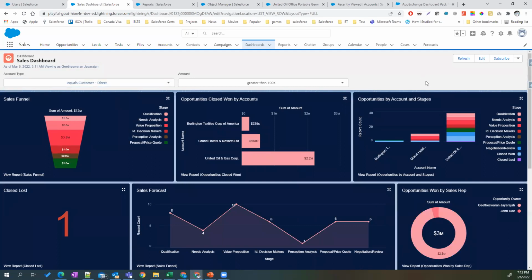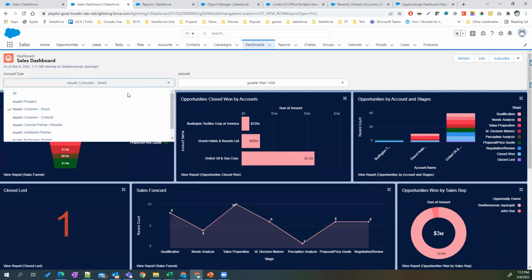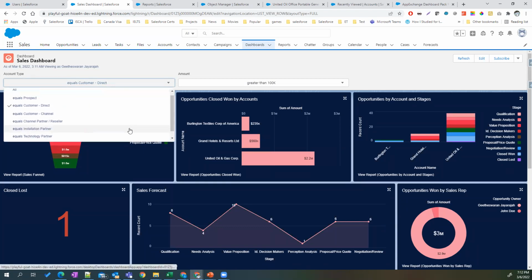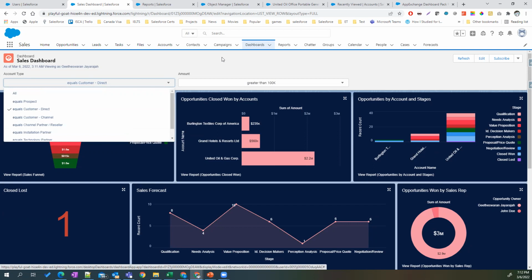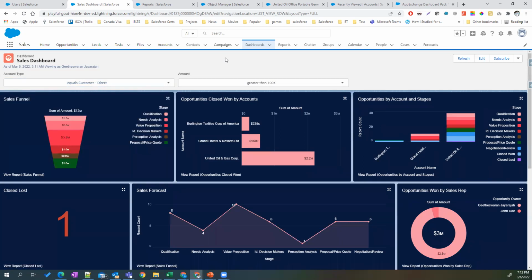So again, by default, you can only have up to 3 filters. I just removed one filter, and I'll show you how to add one filter. That's one of the limitations. And the number of options per filter is 50. You cannot have more than 50. Recently, for one of the projects, we had to use country as one of the filters. There are of course more than 50 countries, so it's challenging when you want to include filters where there are more than 50 values.